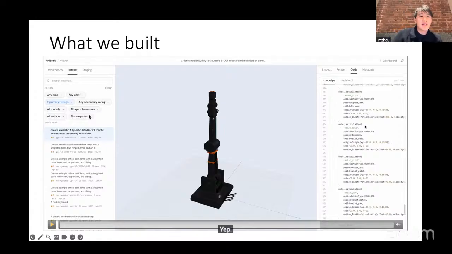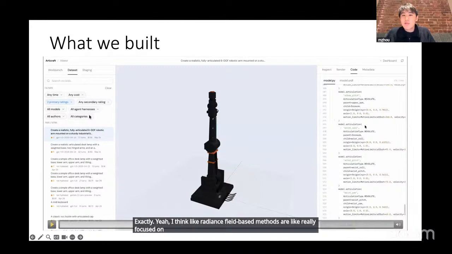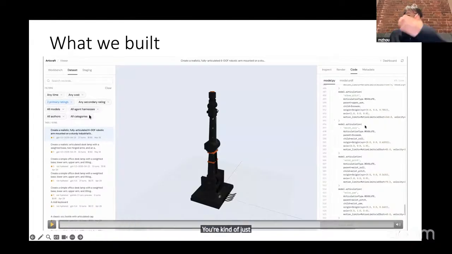Exactly. I think radiance field-based methods are really focused on visual realism. For example, if you're Apple and you're making a VR headset, then of course you're gonna think about neural methods because you don't actually need a useful representation downstream. You're kind of just talking to this floating head, right?